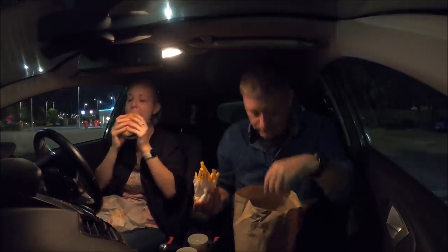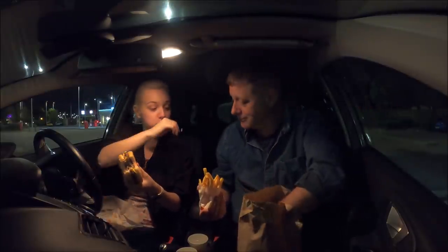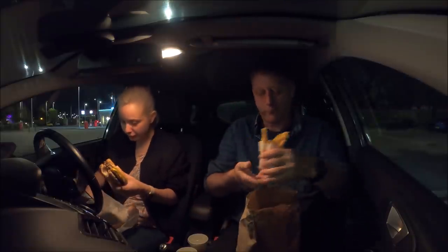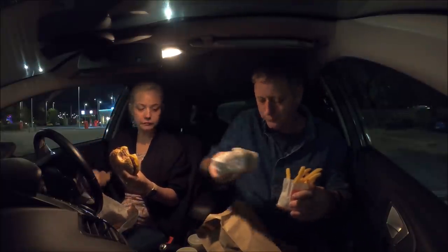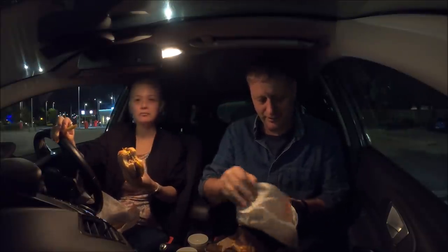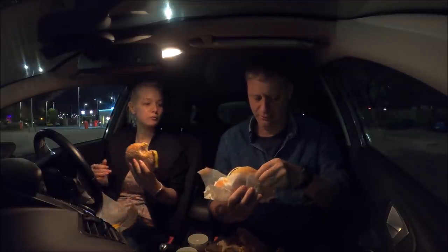It looked better in the picture. Oh my god. This is so good. Are you eating the chips? Some of them are mine. Might have been. What do we have again? Yeah. The cheesy bacon. Double cheese and bacon, extra large. It's not that big.